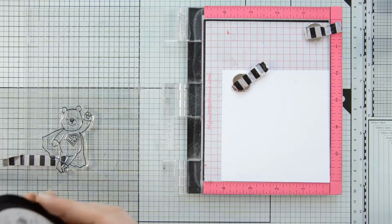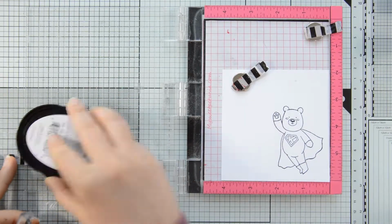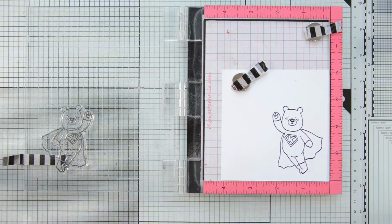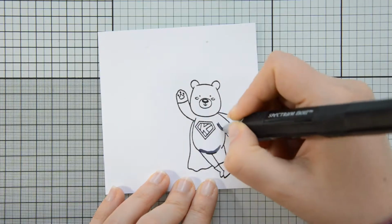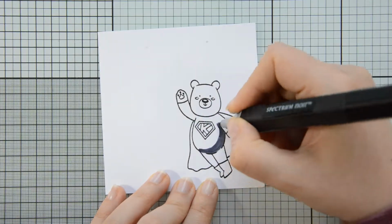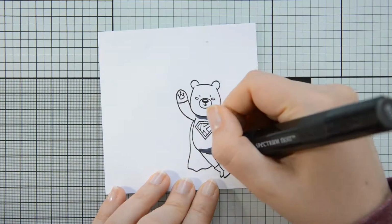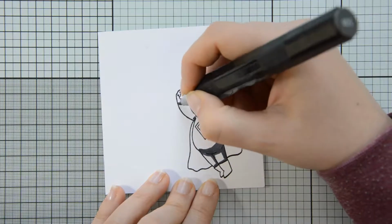As a first step, I started working on my image. This will be the focal point of today's card and is from the Kobi the Super Bear stamp set. I am stamping it with black hybrid ink on some Neenah Solar White 110 pound cardstock, and I will be coloring it with my Spectrum Noir markers. I did some simple 3 marker shading today.